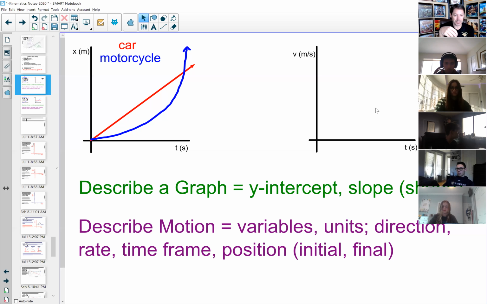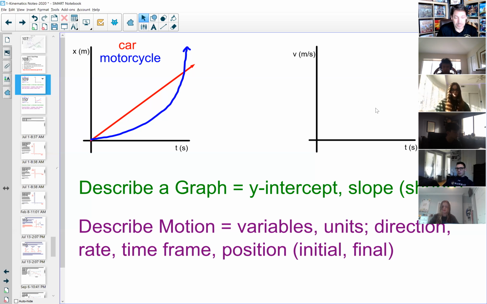And then when you get to motion, you can use the word slope when you're describing motion, but you can't just stop there. If you just said it's an exponential curve and you didn't say the velocity was increasing like he did, then you would miss a point. Because in your brain you may know exponential means the velocity is increasing, but you didn't say that, and an exponential curve describes the graph, not the motion. So I want you to really delineate in your brain the difference between describing the shape of the graph and describing the motion of the object. And I know it's difficult. That's why I'm practicing with you today.